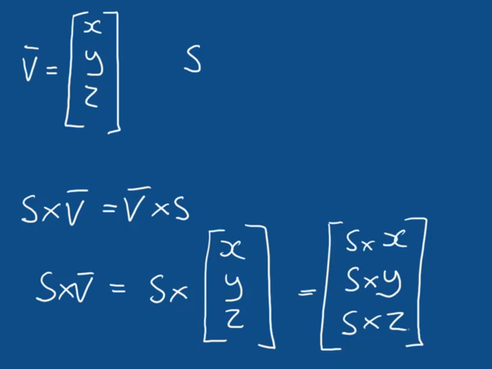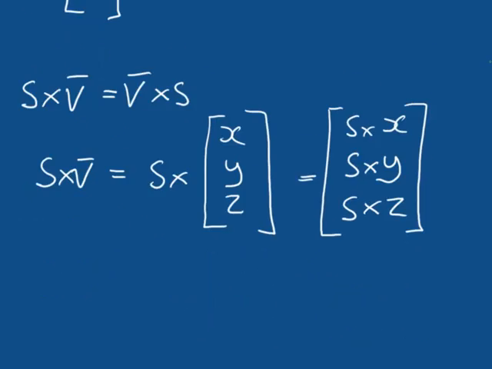Hopefully you can see there's nothing more complicated there than what we saw in the 2D case. In the 2D case, we'd have had the result as s times x, s times y. In the 3D case, we've simply introduced this third z component. So we simply have a third component in our result, which also gets multiplied by that scalar value. So there's really nothing to it. I'm going to practice just one example here on the whiteboard before continuing.